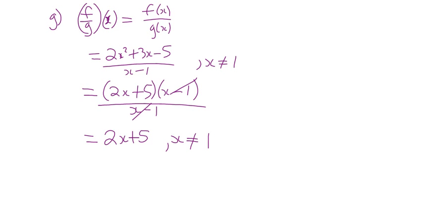And we could, of course, do f over g of 3, but it's going to work out to 11. And here this would be 22 over 2, which is 11. Okay. So in the assignment you're going to be doing, when you look at the question, it's going to say work out f plus g of x: a, do f plus g of x, b, do f minus g of x, c, do f times g of x, and d, do f divided by g of x. Later questions will just ask for specific parts. So just make sure you're doing all parts of it.